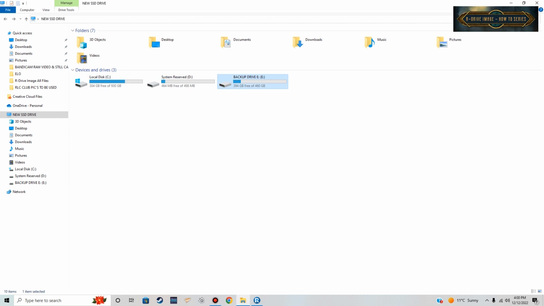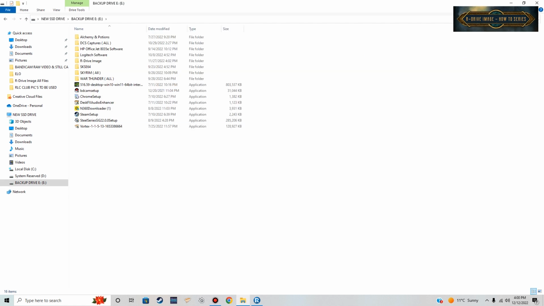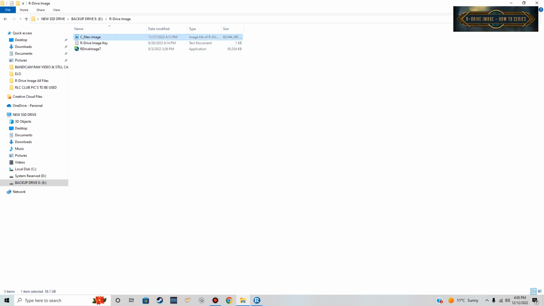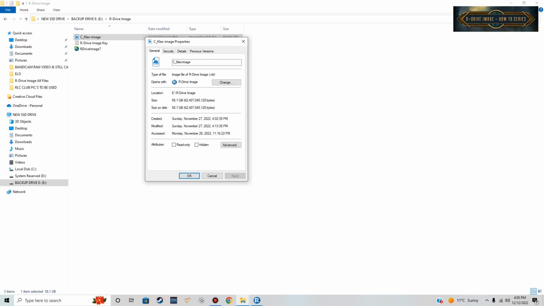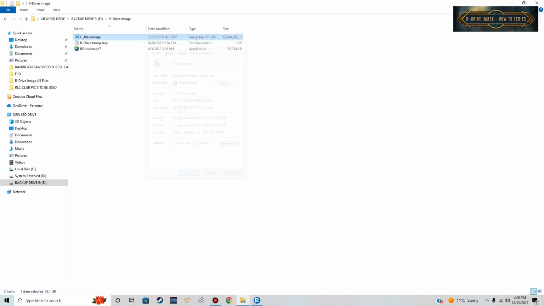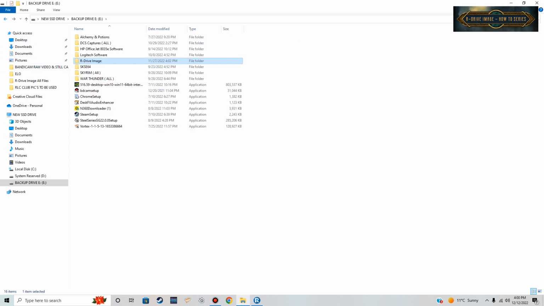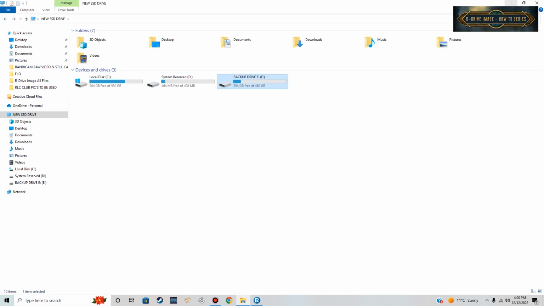And let's open up the backup drive real quick. Okay, let's go up to a folder I created called R-Drive Image. Now I created this folder myself. And the last image file that I created from a single directory, not the whole C drive, but a single directory, was actually created back in November 27. You can look at the date right there. The size of this file is 58 gigabytes. You might as well just round that off to 60 gigabytes. That's not really too bad. Okay, so I'm going to leave this right here, just like that. We're going to close this down.